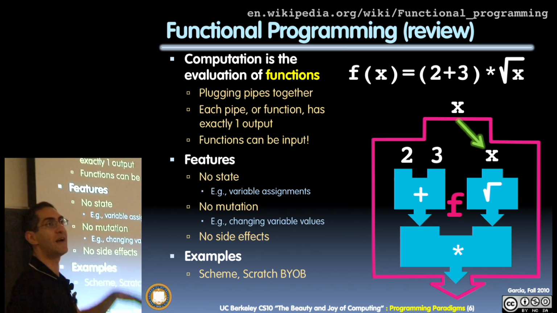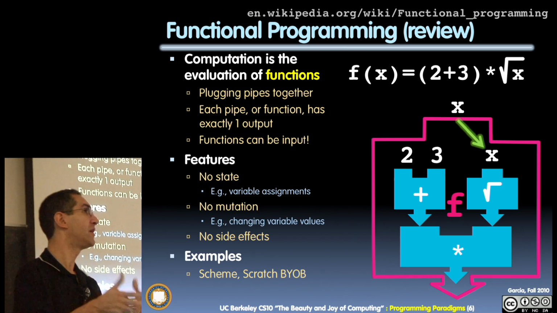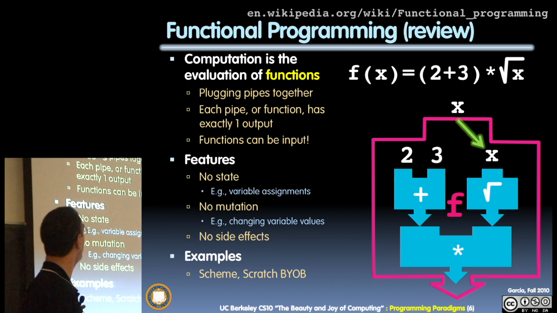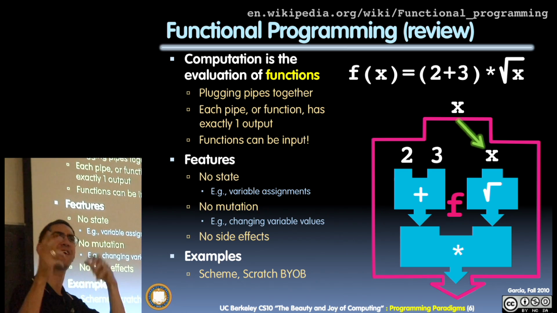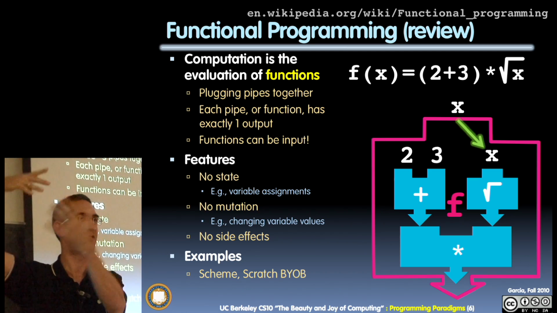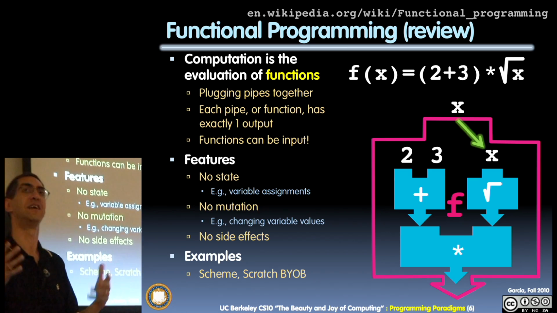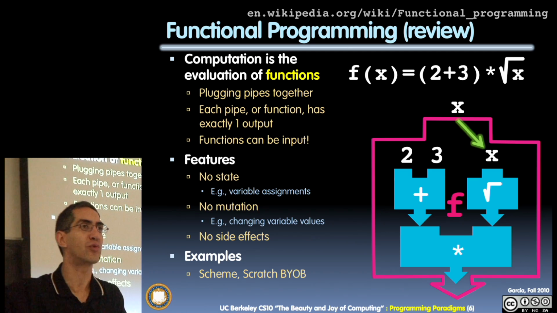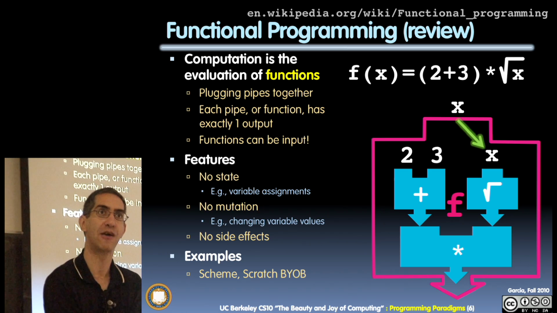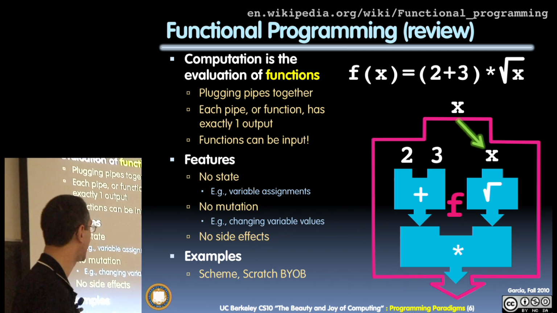The features are, there's no state, so there's no kind of memory in the system. The same input values should give you the same output values. There's no changing of variable values, not kind of, here's the state, I'm changing this over here, and let's remember that I have some state, and that state allows me to mutate those variables. And there's no side effects, which means you're not printing to the screen, you're not making a robot move, you are just having a beautiful value at the end, nothing else is happening. You're not printing something to the printer, just values coming out, okay?